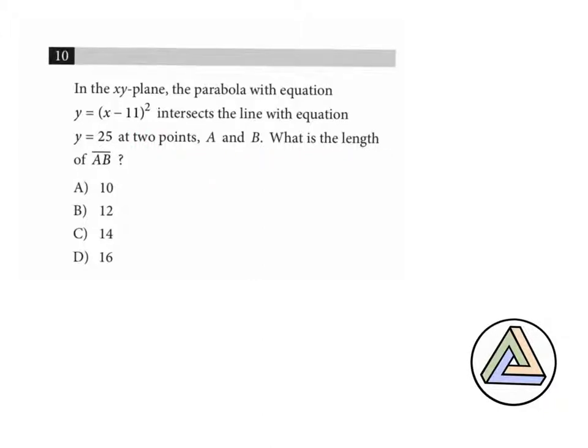All right, first of all, it's a good idea to get an idea of the visual of what's happening here. You don't have to be totally precise, but first of all, that's a horizontal line. Y equals 25. Anytime it's y equals some number, it's a horizontal line. So, I don't know, here's 25, and imagine a line going through it like that. And then we have this parabola thing. Maybe the parabola is like that or something, for all we know. Not really sure, but maybe it's like that.